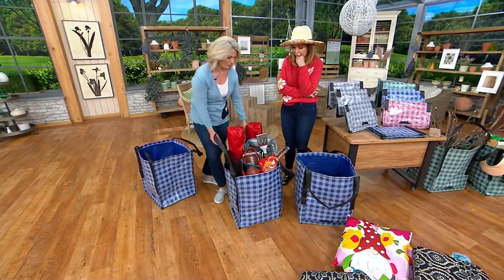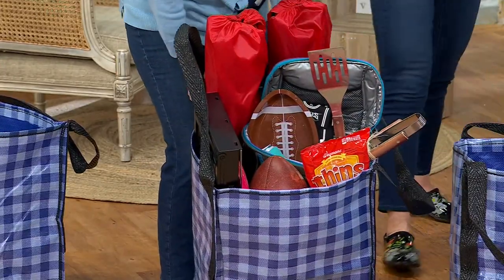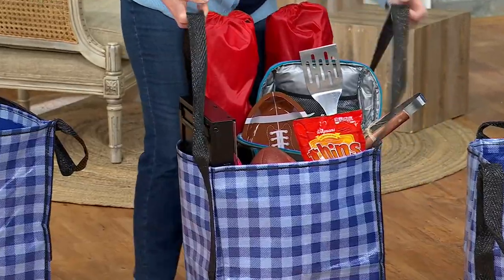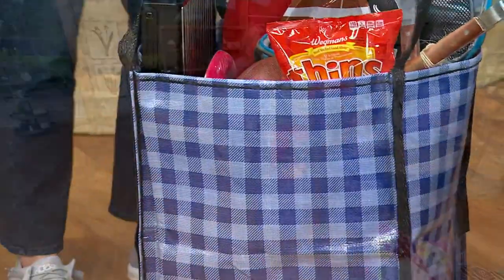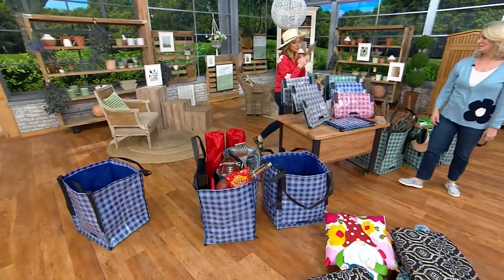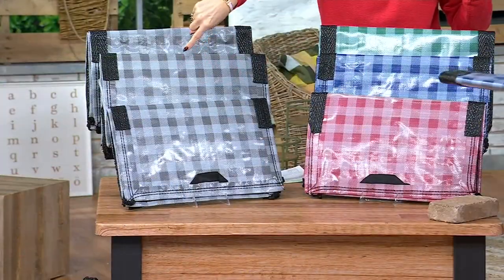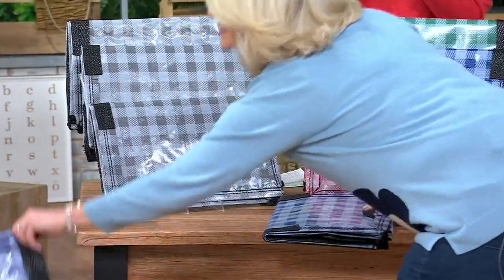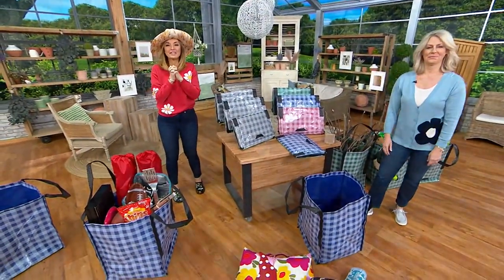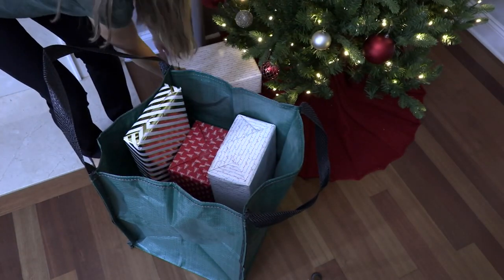How about taking this to a tailgate? There's everything from chairs to the barbecue to the football. And those double-stitch reinforced handles — this is heavy, but now easy to carry. Campers, RVers, gardeners and beyond. Pretty colors too: blue, red, green, or gray. At $29.98 for a set of three — if it makes sense for you, I think you get a couple of sets. We've already had 500 sets ordered today. Blue is the most popular. Item number M93855. We're out of time — I was going to crawl inside of one. And it would hold you too. Next time!